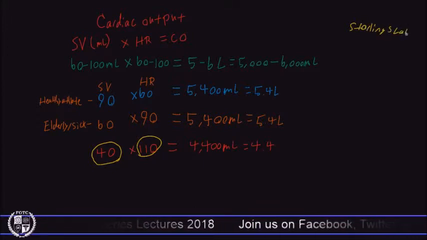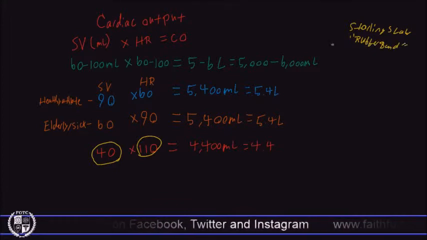So Starling's Law is also known as the rubber band effect. Think about it like this: if you stretch a rubber band out and allow it to fall back into itself, it would have a much harder contraction than if you just left the rubber band alone. So the more force that you exert on that rubber band.